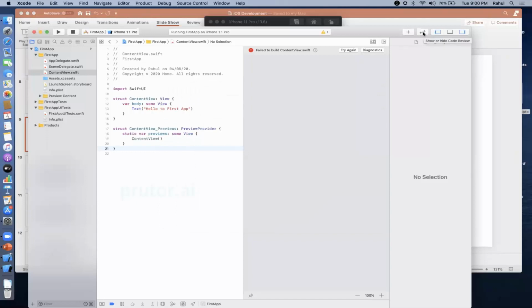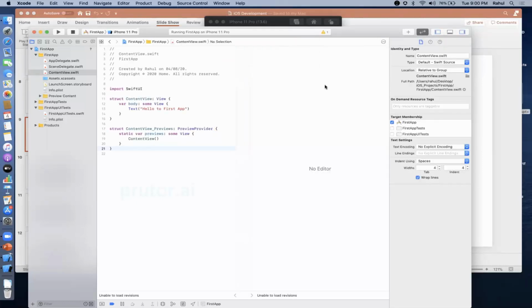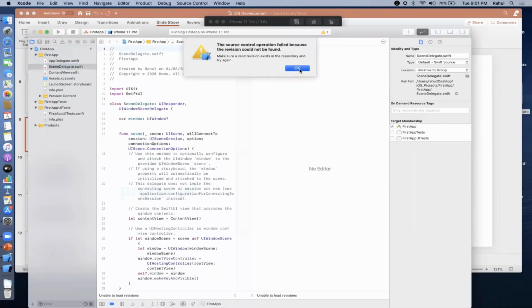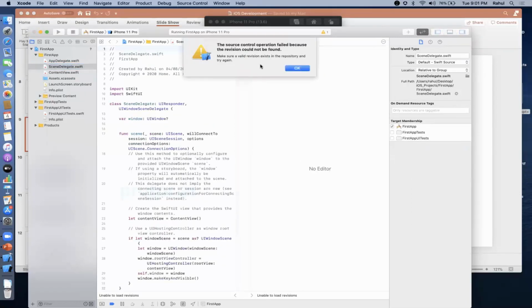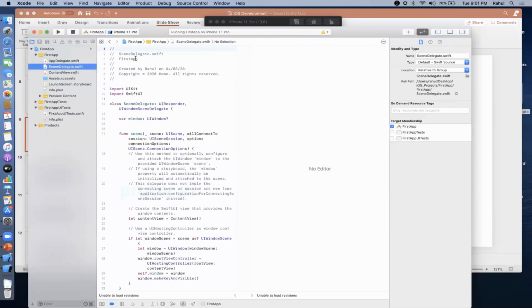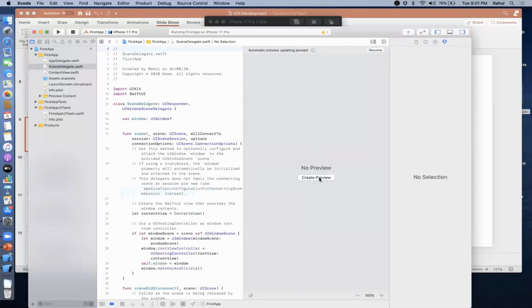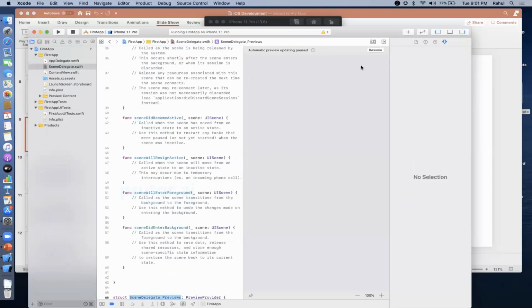And then if you see on this button, it shows show or hide code review. So basically on this part over here itself, you can open up another editor. Say if I want to see two editors over here, then I can show, actually it's asking for the source code, that is why it's failing, but you can see two files together, one on the left hand side and another one on the right hand side by clicking on it. But it's only required if you want to compare two different ones over here, right? If you want to see app delegate and scene delegate together, then you can use this one.